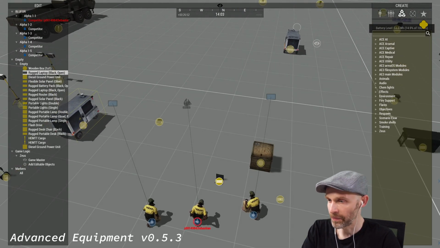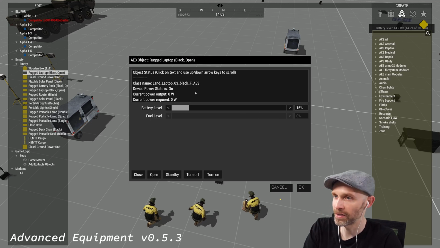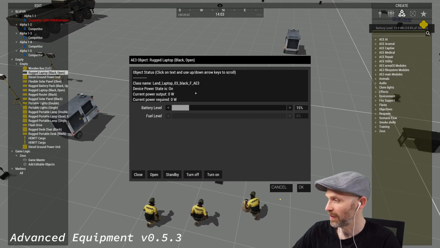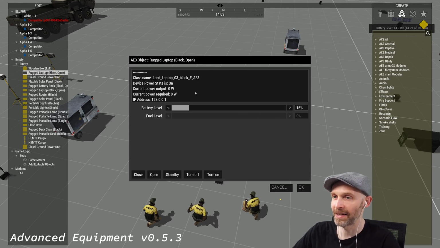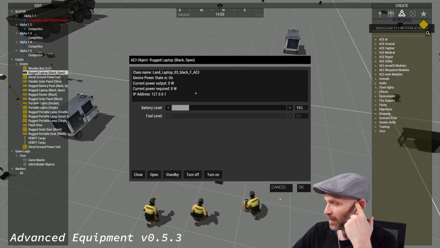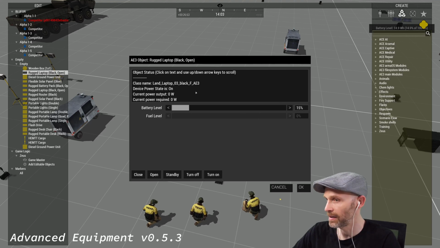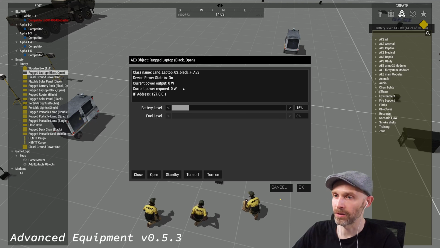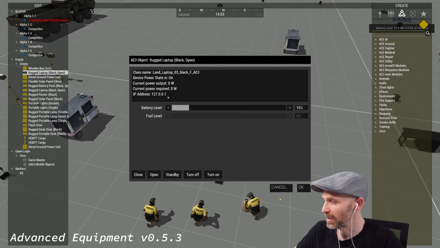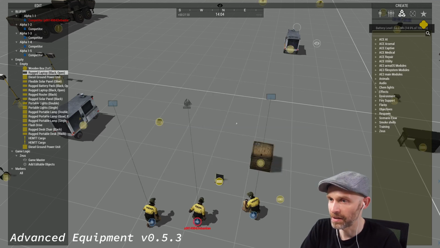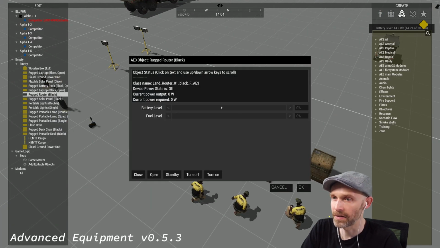Also, the laptop has the most options because it has the most features, and you see the laptop also shows its current IP address. If you are in the window here and click in the status window and scroll down with the arrow keys, you can see on the bottom its IP address, and the IP address you can also see, for example, this router.